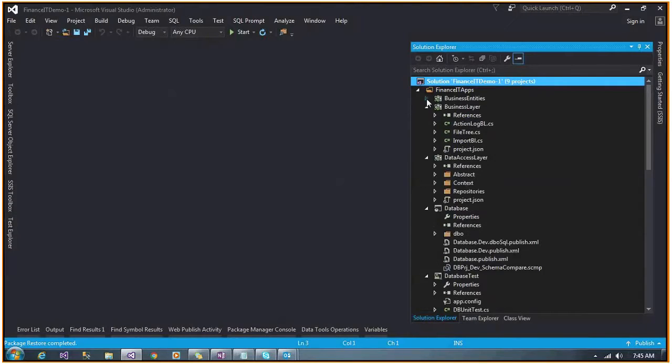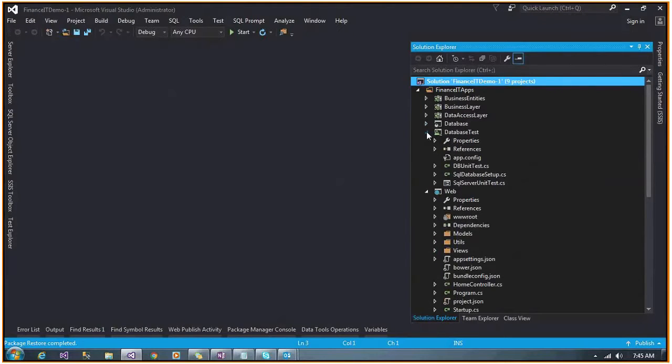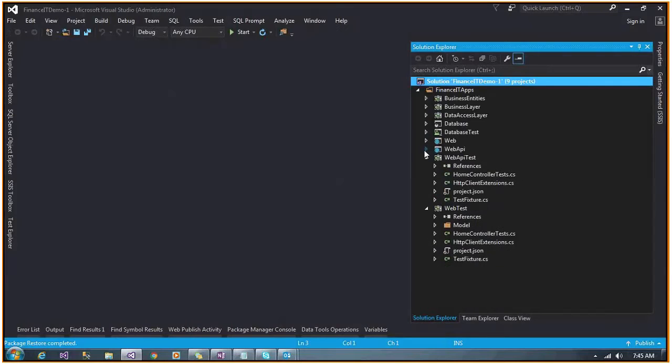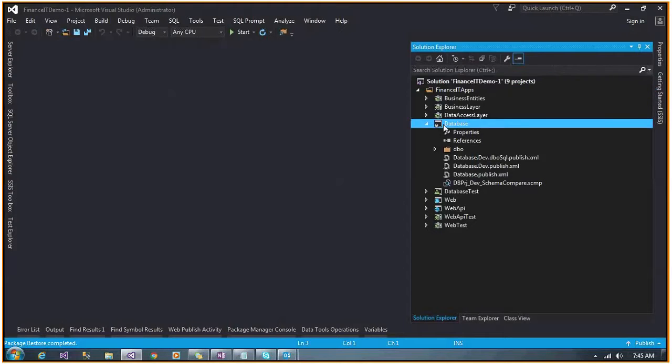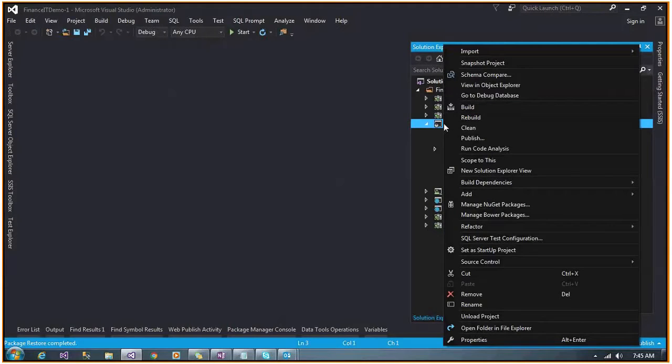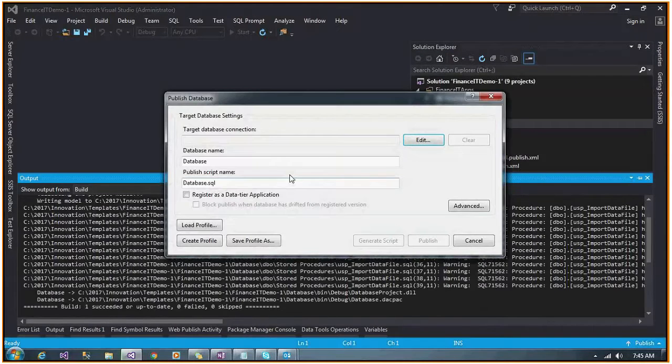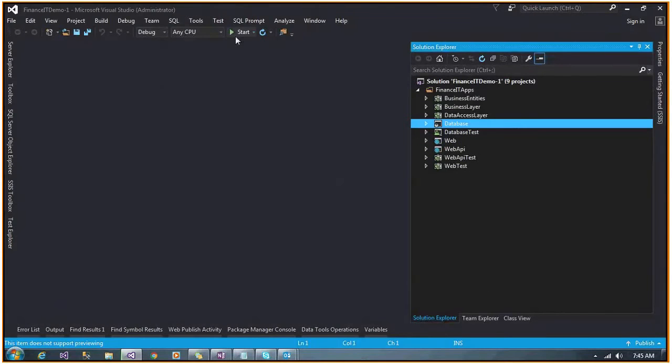For this demo, I have already created a demo DB, so I'm not going to that section. The prerequisite for this app to run is you need a database, and you connect the database project to the database that you have created. How to do that? We do a publish, and you select the DB where you want. Mostly I select the local DB, and this is already in sync. So let me run this project.